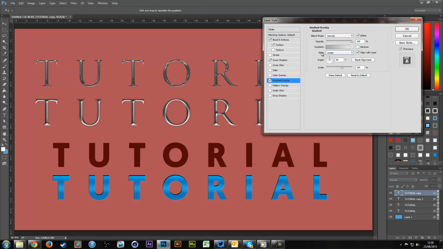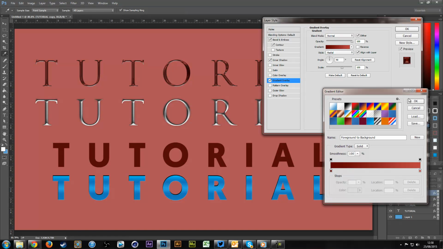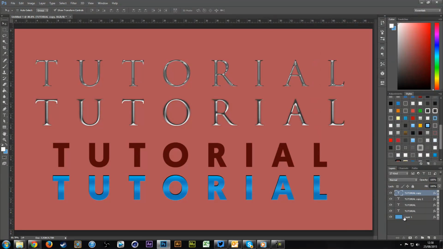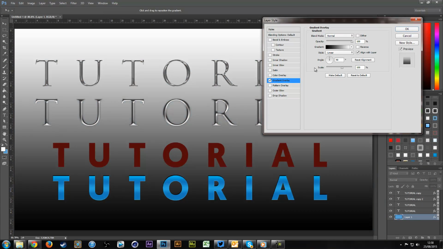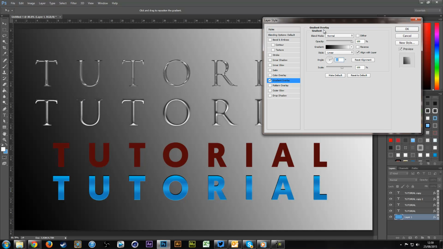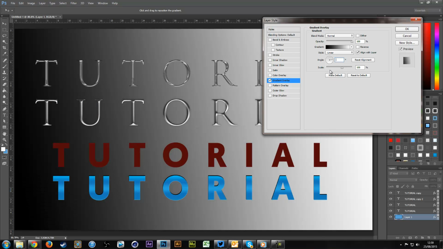And then with the normal styles, you can change these to linear, radial, angled, reflected and diamond. Linear will just be, as it says, linear, so sort of up and down or side to side. One point is black, one point is white, for example, if I use white and black. But if I go to radial, let me do something quite extreme here. In fact, this might be a bit easier to show on the background again. If I turn it off and go to gradient, you can see linear, like I said, one point will be one colour and one point will be the other, so black, white, and you can change the angle on this, so you may want it to come from the side. But I'm going to change that back to 90, and it was 180, wasn't it?